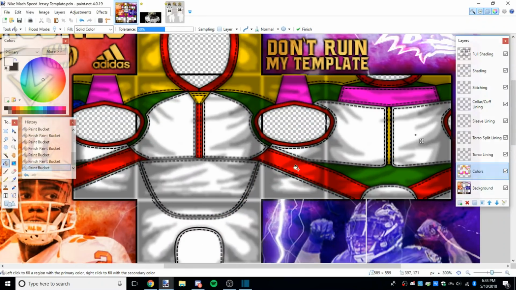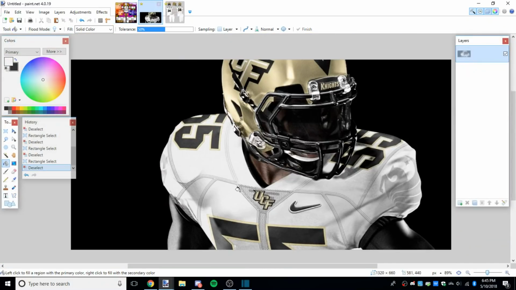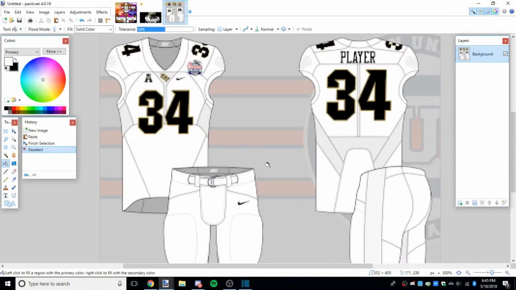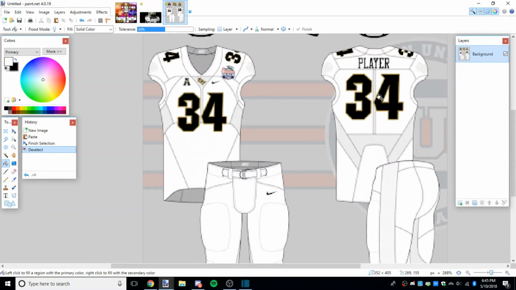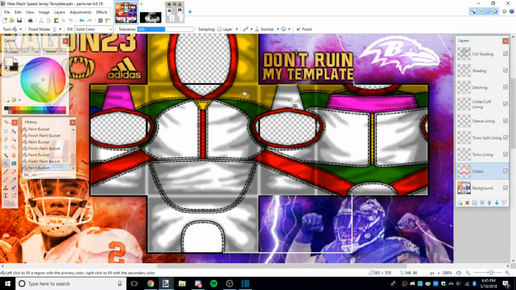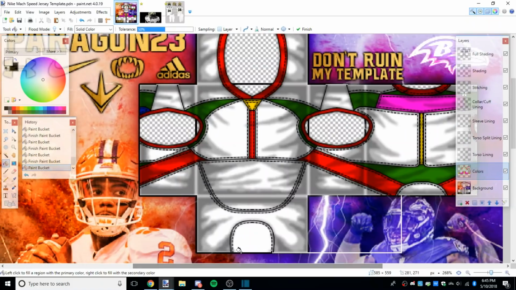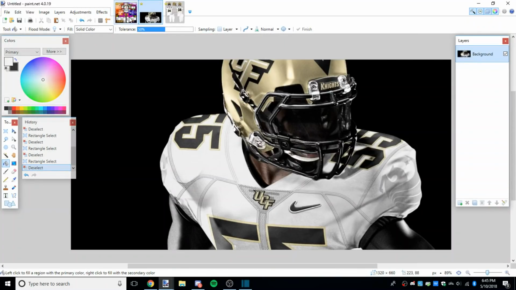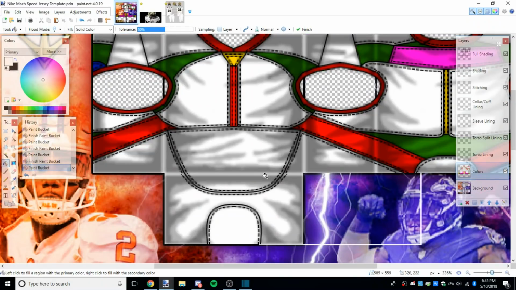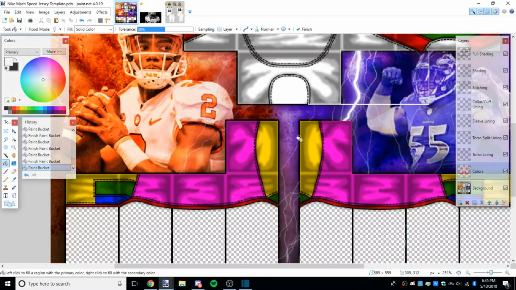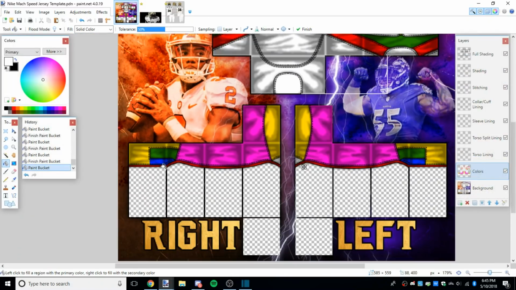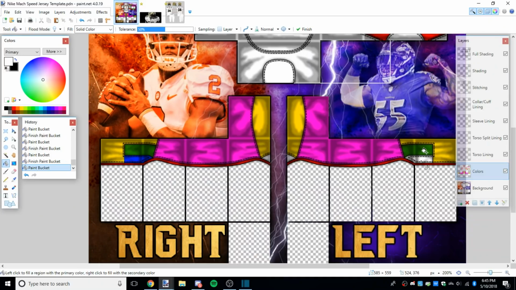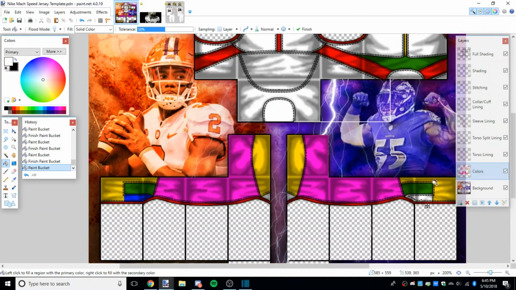Make sure you color all the normal parts, the plain white areas that you can see. And this isn't my most updated version. I will be releasing the other version soon. So that's on the torso. And we'll go down to the sleeves, which all look normal and white. Make sure everything lines up. Now note, I might make a couple mistakes that need to be fixed, so you'll see those occur as the video goes on.